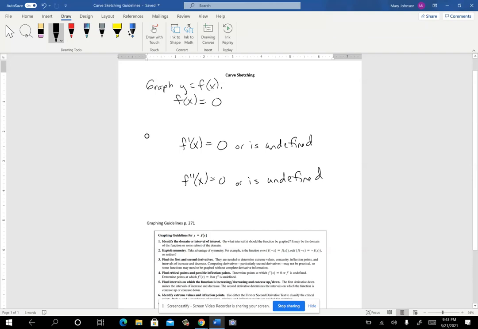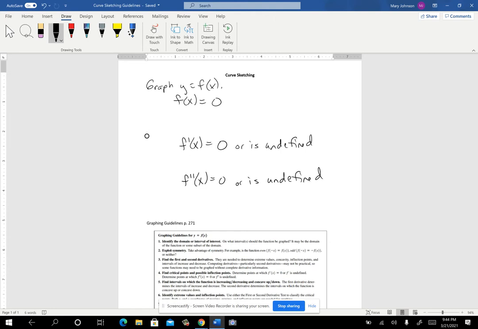Okay, so let's look at curve sketching again, and let's see if we can't streamline the process just a little bit. With these problems, you're going to be asked to graph y equals f of x without just going to the calculator to do it. Sometimes, if you don't already know what to expect, what you see on the calculator may not even come close to the complete graph of the function.